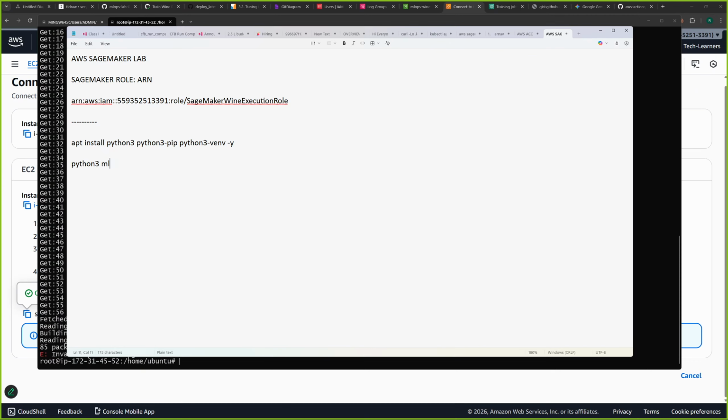We have to create the venv first with Python 3, and then we can write source MLflow venv bin activate; on Ubuntu we have to activate it.